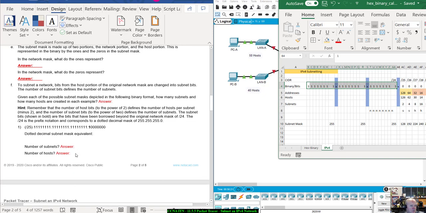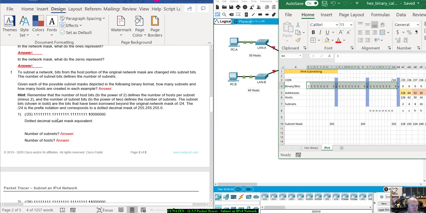Alright, so to subnet a network, bits from the host portion of the original network mask are changed into subnet bits. The number of subnet bits defines the number of subnets. Given each of the possible subnet masks depicted in the following binary format, how many subnets and how many hosts are created in each example?